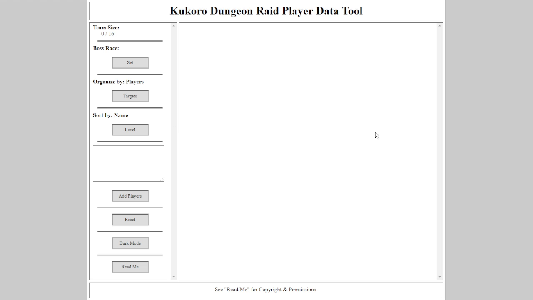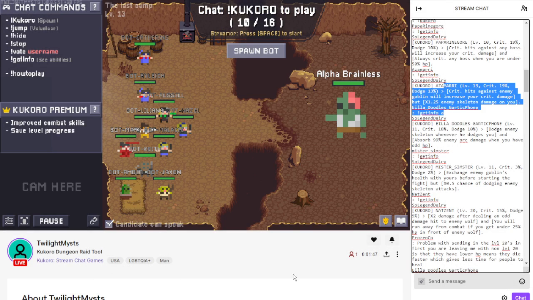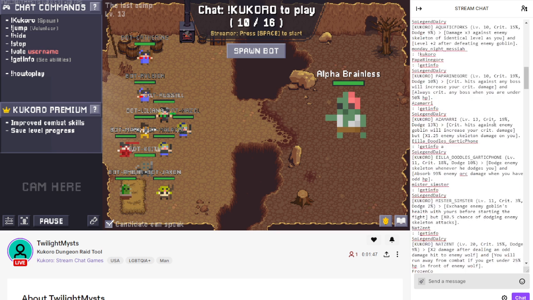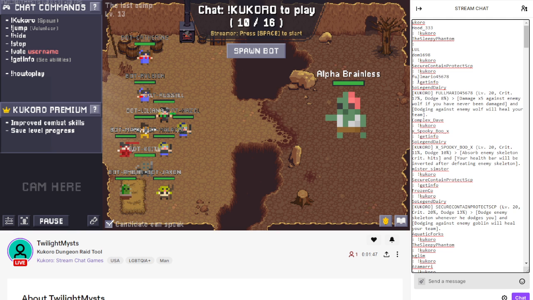Okay, we are going to start out first actually by getting the player list. Kind of hard to look at it when you don't have players in there. This is just a dummy mock-up that I made. There's not any live game streams going right now, so make do with what you have. So this tool is for processing the get info reports for players who are participating in the game.